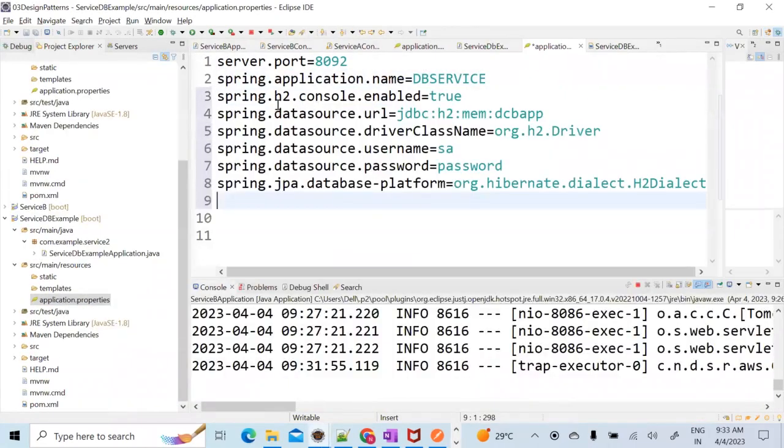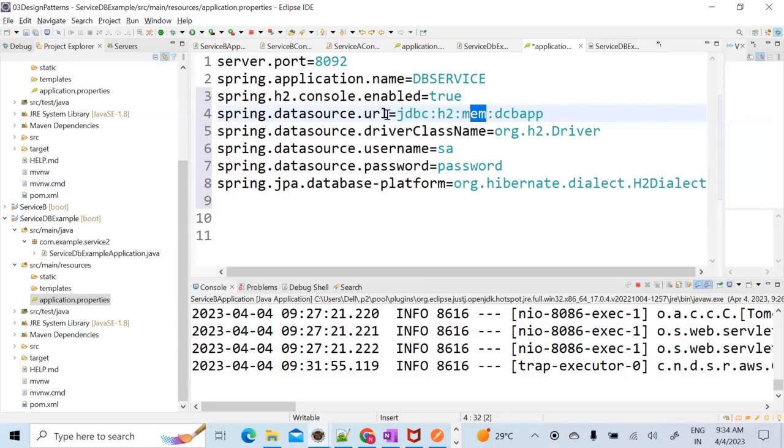Look here: spring.h2.console.enabled equal to true. That means you can see the console. I will show you that. So jdbc:h2:mem:dbcap. The mem is nothing but this is an in-memory database.